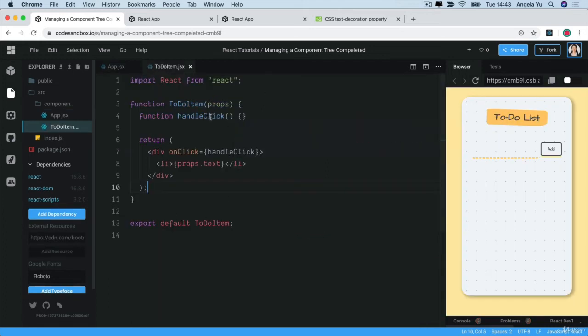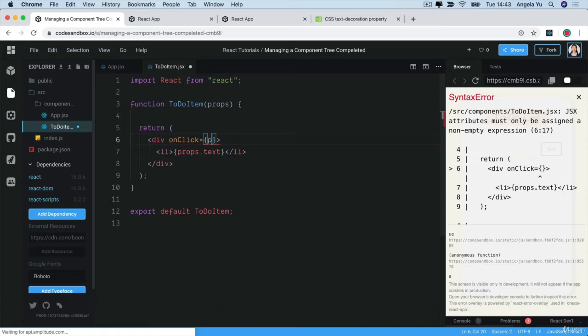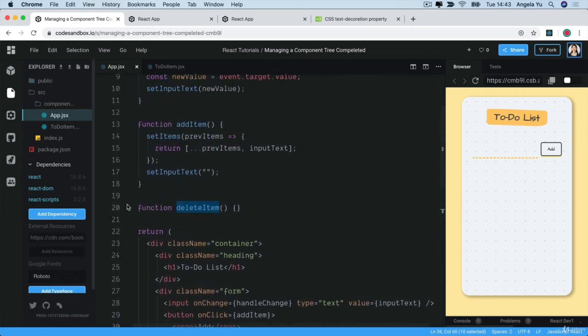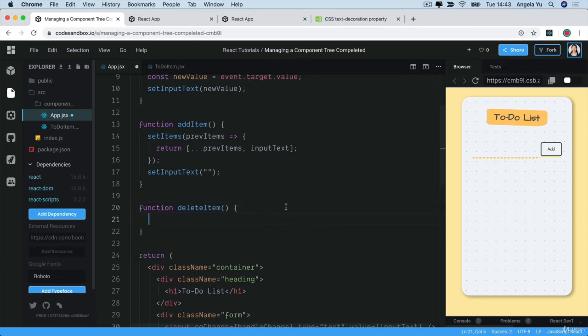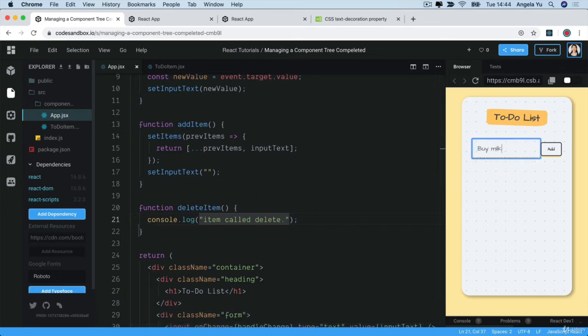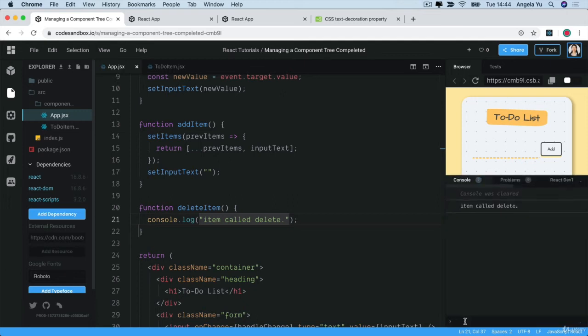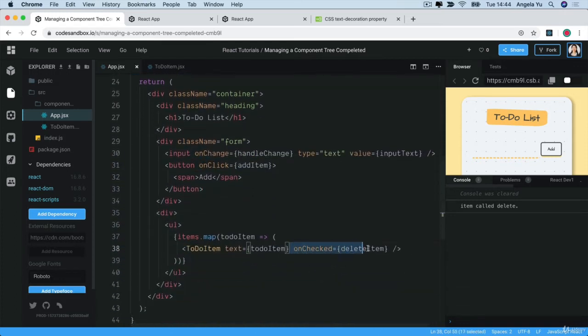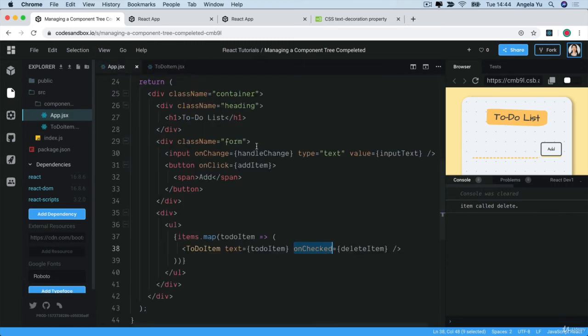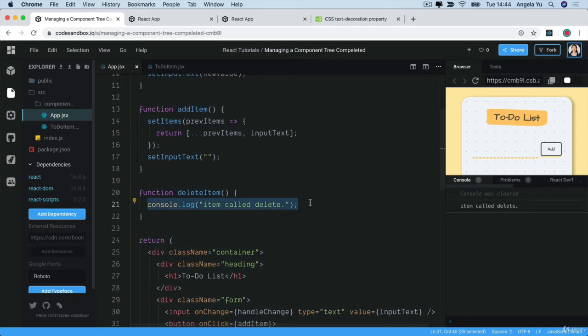So we'll call it deleteItem. And then inside our to-do item, instead of handleClick, which lives inside the to-do item, we can now trigger props.onChecked. This means it'll be able to trigger deleteItem inside our app component right here. So let's go ahead and just log this event. Now when I add a buy milk, click add, and click on it, you can see in my console I'm getting this message being sent. So this entire function is being packaged up and sent over to the to-do item under the prop onChecked, and that prop is only triggered when this div detects a click. And now I can address what should happen when that item wants to delete itself from the array.